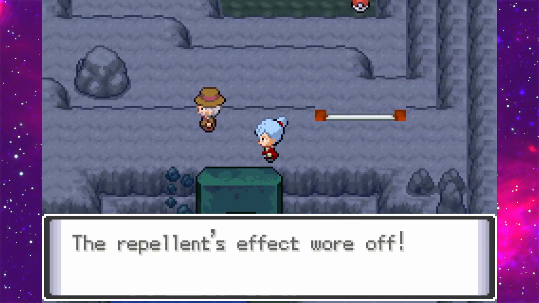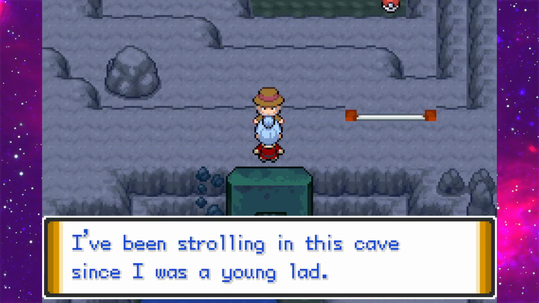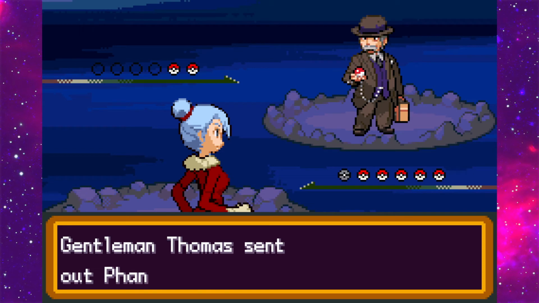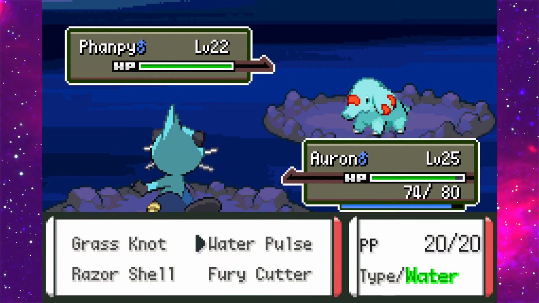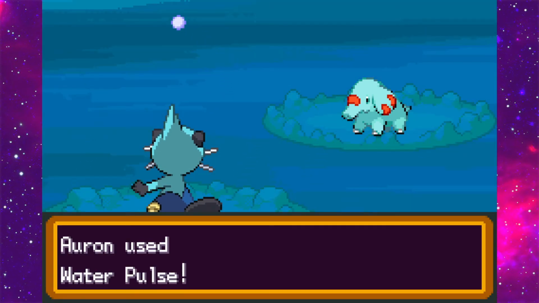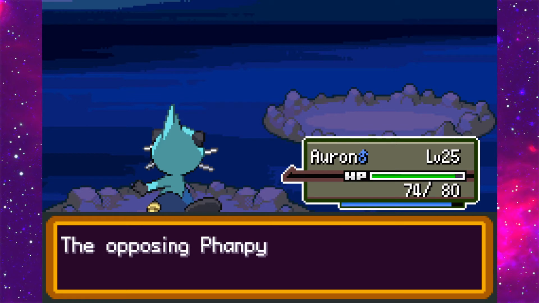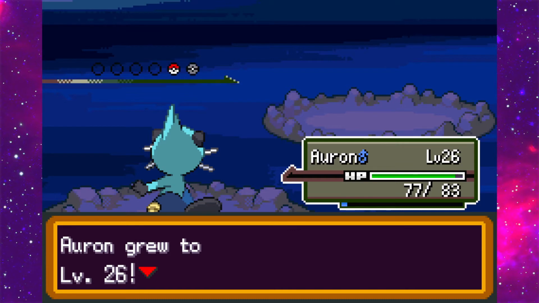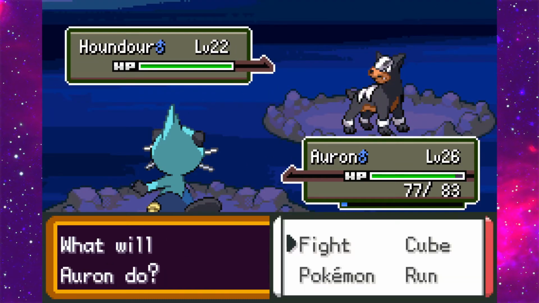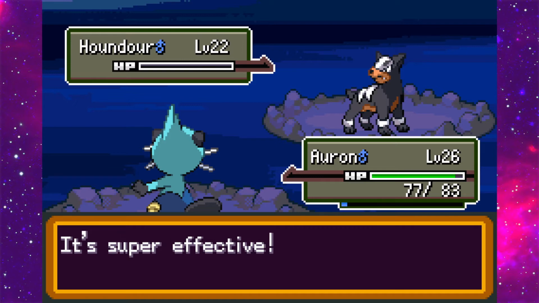Rock climb for that. I've been strolling in this cave since I was a young lad. You were here all this time? Is your suit made of pebbles? Yeah. Let's hit him with a water pulse. Nice. Level up. Oh, yeah, daddy. Get out. Get out.